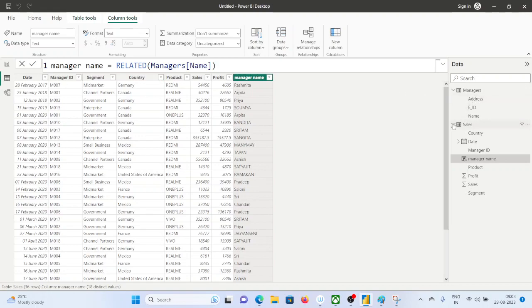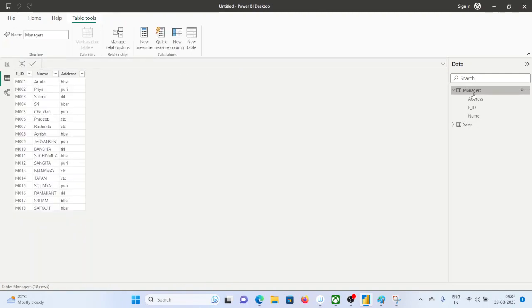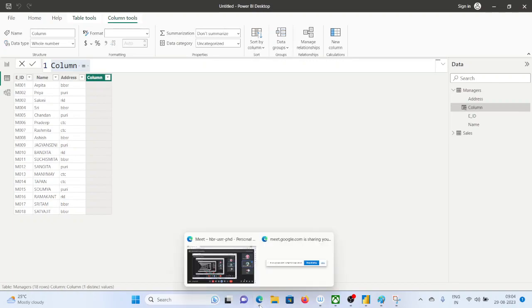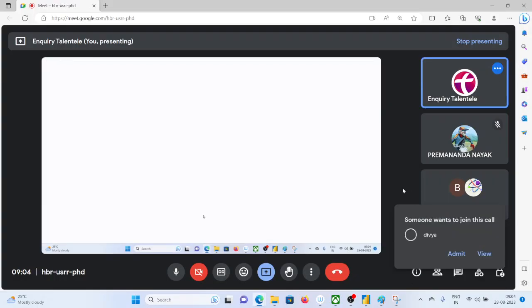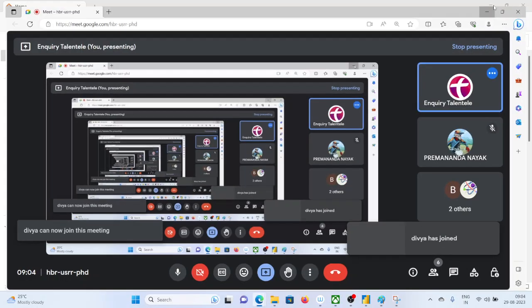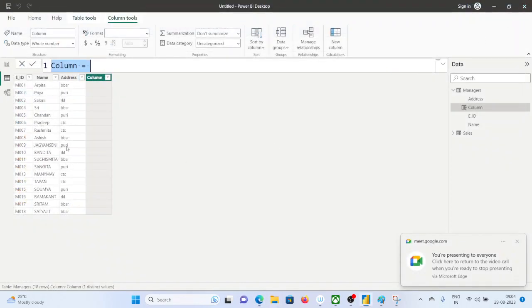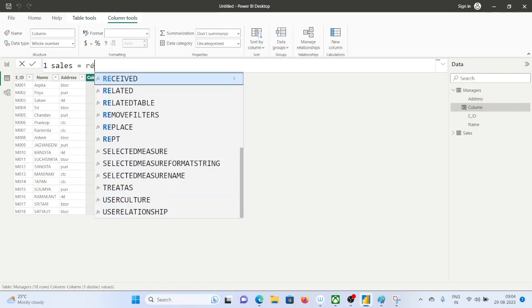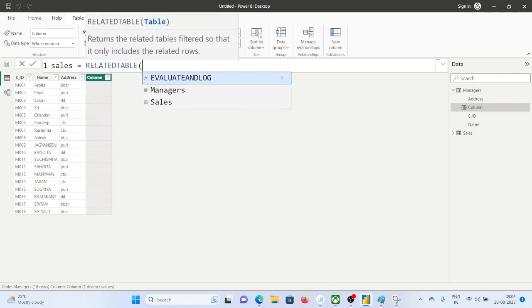There is another function that is called RELATEDTABLE. Okay, so let's go to this. I don't know whether this function will work or not. Let's give it a try. So sales, I'll get sales, RELATEDTABLE.